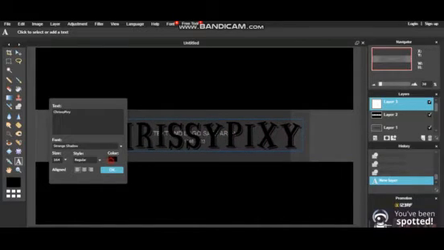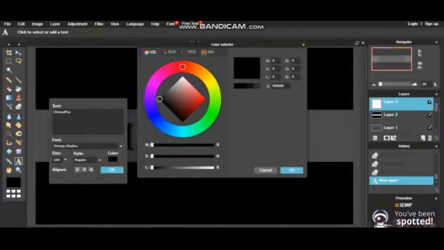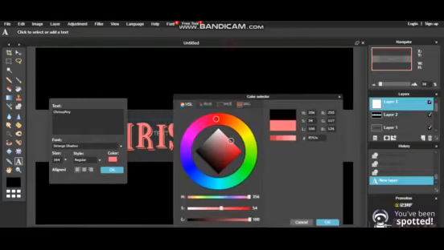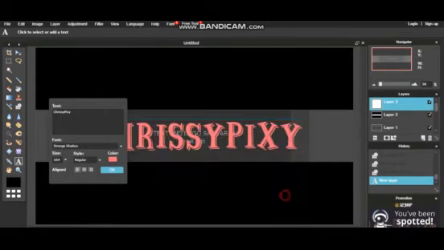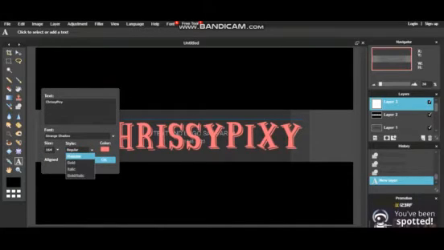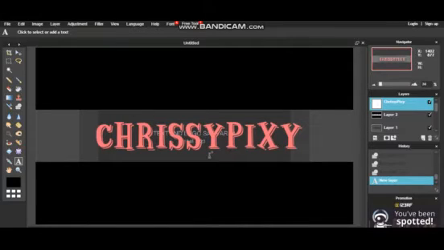You're going to click color, and you can change the color. Fun, right? Now I'm going to go for a dusty looking rose kind of color. I like that. So you can move these out of the way so you can see. There's what I like. Now you got your style: regular, bold, italic, bold and italic, which I don't really like, but if you like that, then there you go. So you got your name here.